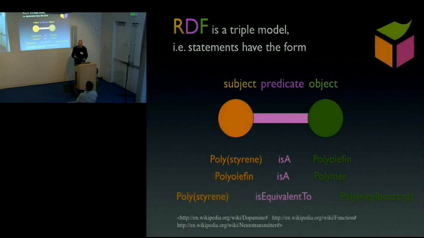And the reason for that is, of course, that a triple is the smallest irreducible representation of data that there is. An Excel spreadsheet, in essence, is a collection of triples. So column heading, polystyrene, row heading has glass transition temperature, value in the cell 90 degrees. That's, in essence, a triple.